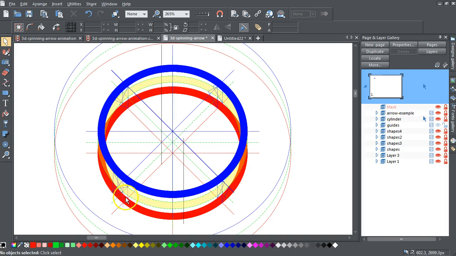Here is the bottom of the cylinder, the top in blue, bottom in red. And here is the midpoint for the points of the arrows and the points of the tails. So you can see those as well. So that's your cylinder shapes.